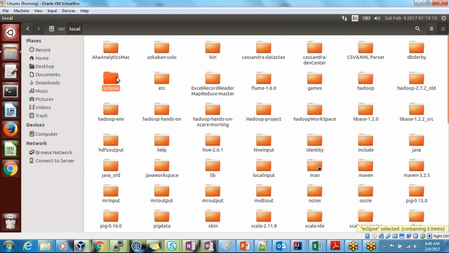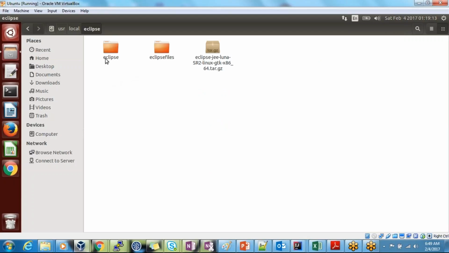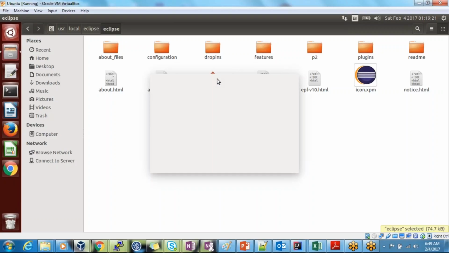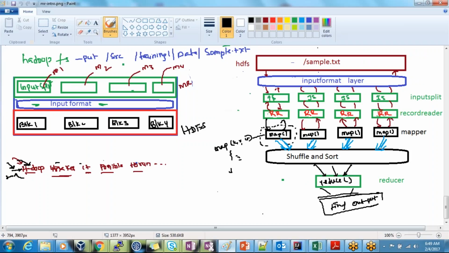I'm opening Eclipse. By the time it loads, let's see what happens to the output that comes from mapper 1, mapper 2, mapper 3, mapper 4 and so on.